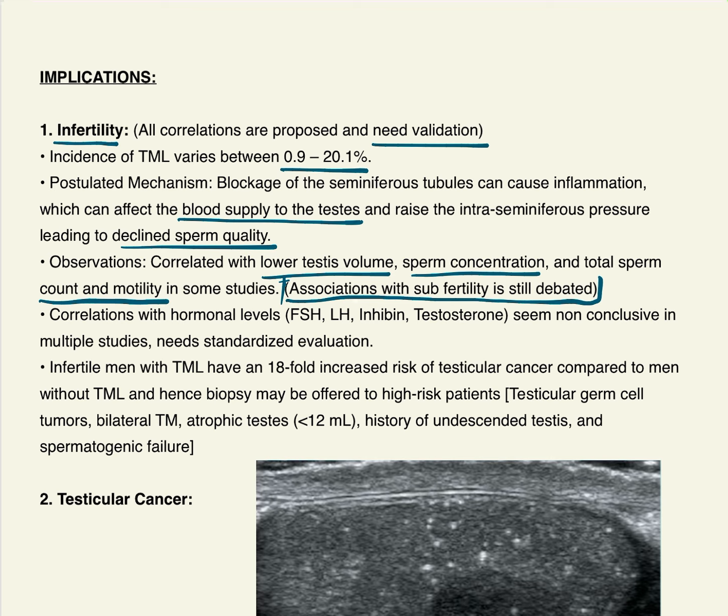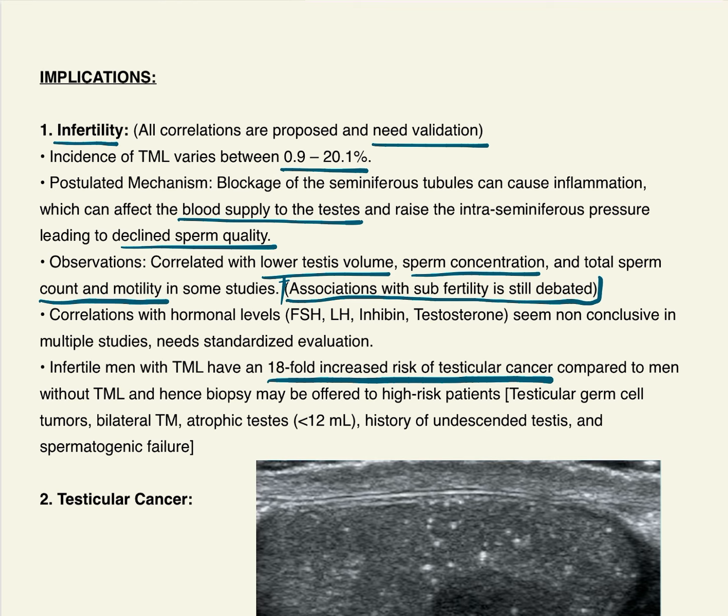Correlations with hormonal levels like FSH, LH, inhibin and testosterone also seem inconclusive in multiple studies, because some studies show positive correlations, some show negative, some even show an equivocal relation between hormone levels and TML. Hence, standardized evaluation is still needed to arrive at conclusions. Infertile men with TML have an 18-fold increased risk of testicular cancer when compared to men without testicular microlithiasis. Hence, testicular biopsy may be offered in high-risk patients.